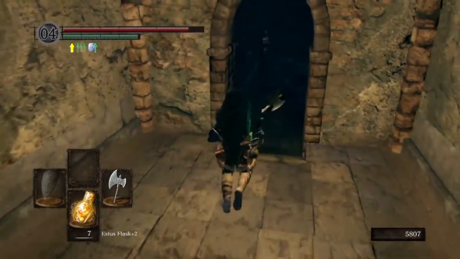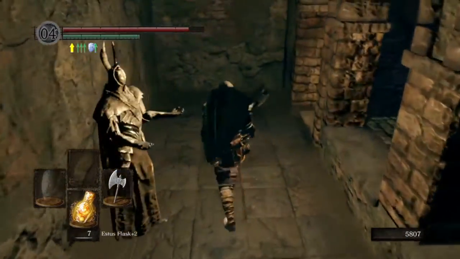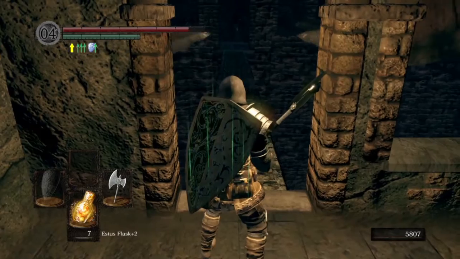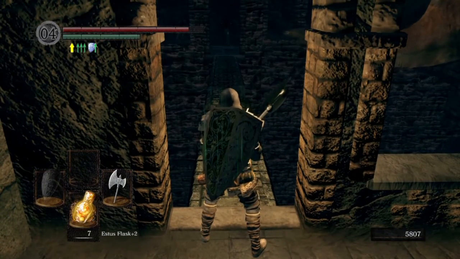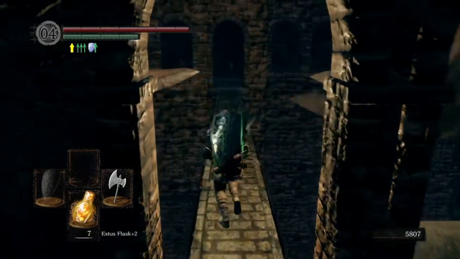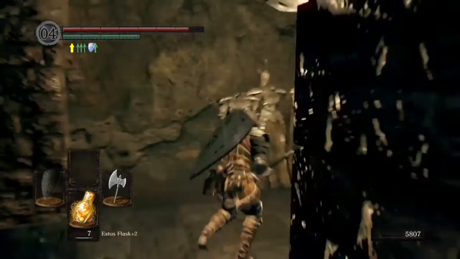Avoided the big trap there. We're almost through this area now. Coming up is probably the hardest part of this little area, in terms of the blades and stuff like that. That's actually the easy one, you can just sprint through that.